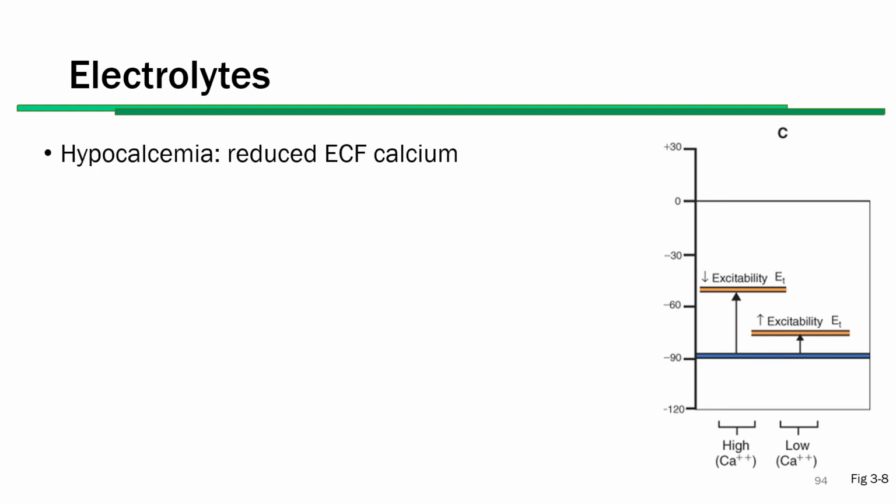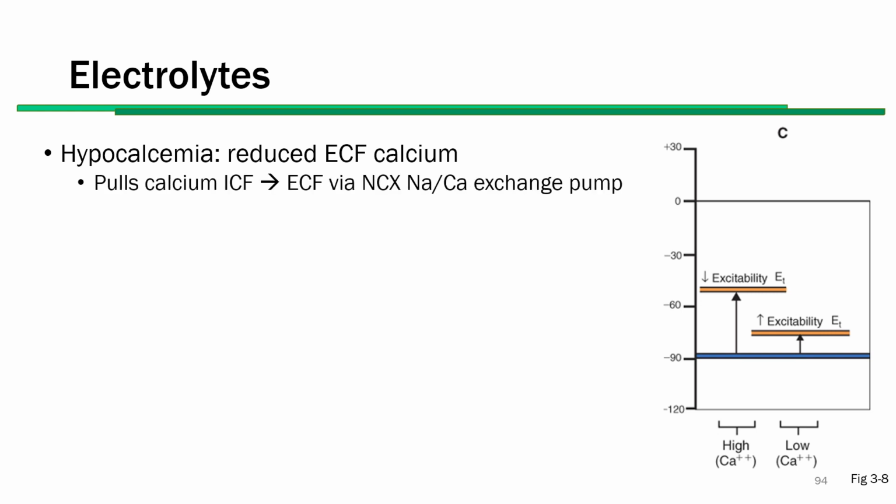So with hypocalcemia, we have a reduced extracellular fluid calcium. That's going to pull calcium out from the intracellular fluid through that sodium-calcium exchange pump. Remember, I mentioned that we had this sodium-calcium exchange pump. The thing about the sodium-calcium exchange pump is that it can go in either direction. So if our calcium is lower outside, then we can pull more calcium out from the intracellular fluid through this NCX pump. But that's going to force sodium in because it has to be antiport. It can go either direction, but it has to be antiport. So if we pull calcium out, we have to pull sodium in. So if calcium's low in the extracellular fluid, we can pull some out of the intracellular fluid.